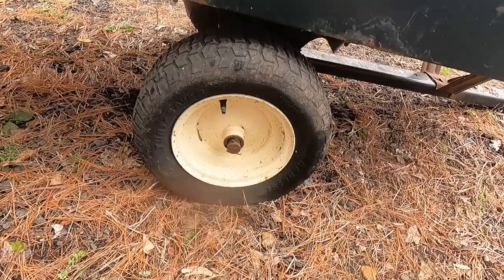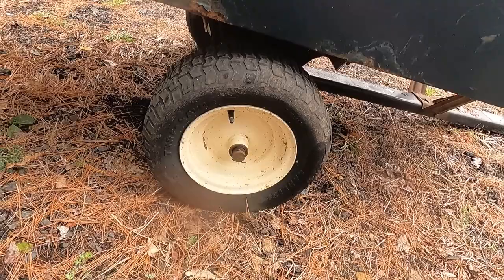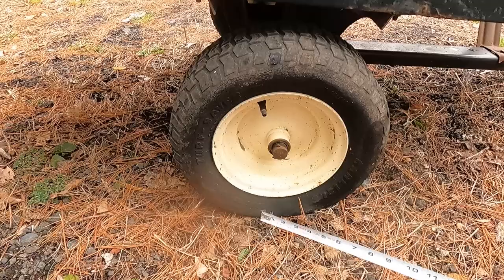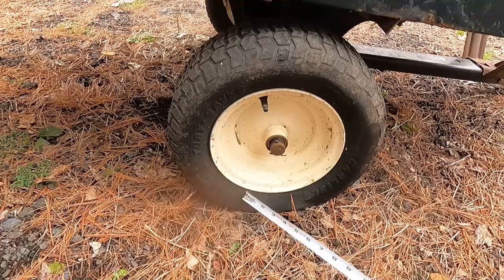So we're gonna replace these tires, just get new ones, and I believe they sell them tire and rim. So we'll check out Home Depot and Tractor Supply, and I think maybe Harbor Freight carries them. So they're all right next to each other. We'll check all of them out when we get into the store, but two of these. And what we have to do is measure the tire. Now it says it right there, 16 by 6.5 by 8, which is what we'll go with. I'll write those in my phone and I'll try to match this number in the store when we get there.